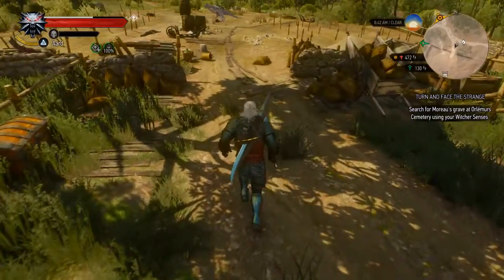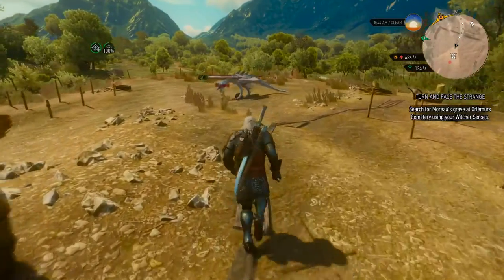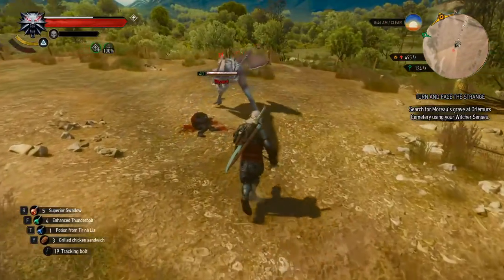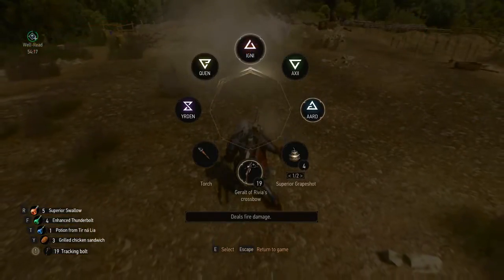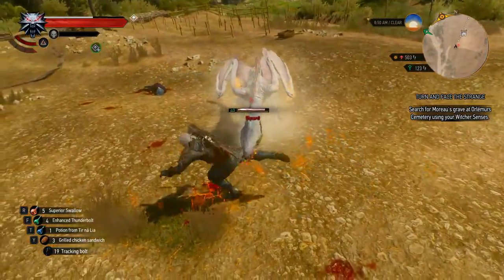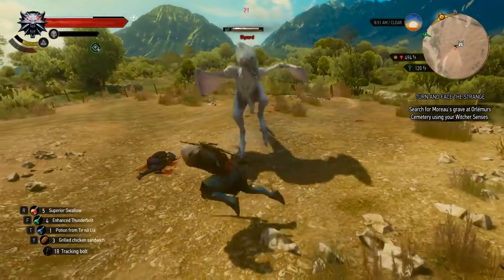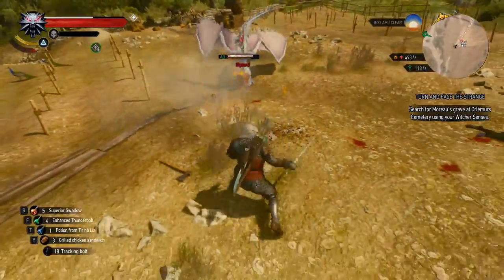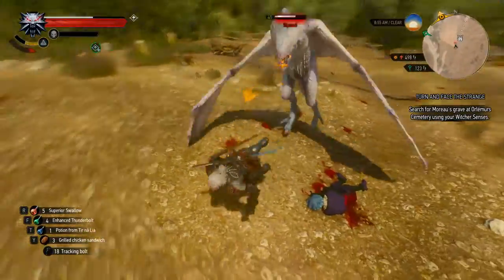I don't think there's things like Ard. I will need the crossbow as well. Let's see what level this is. Pretty tough. Oh, it's immune, I think, to fire. Let's try the Ard then. Hit it, it's too fast.